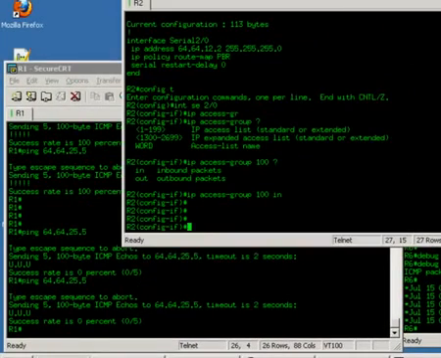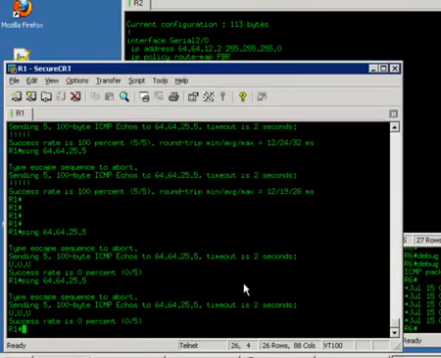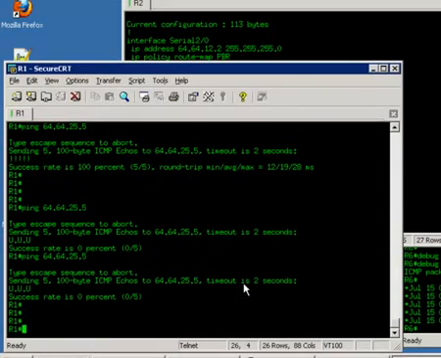Most people think that's it. Actually, you are not done yet. From router 1, I'm going to initiate the ping to router 5. Remember, I told you that I can ping off a different interface's IP address.